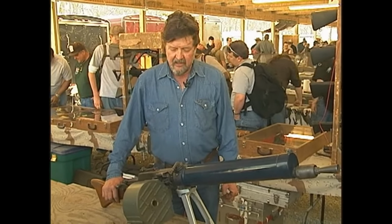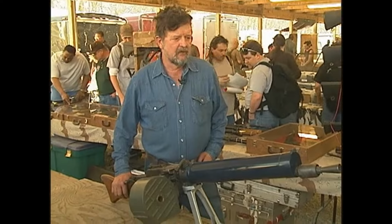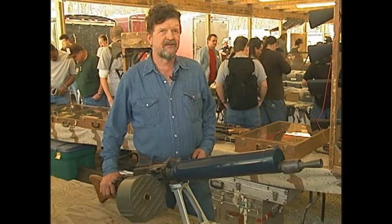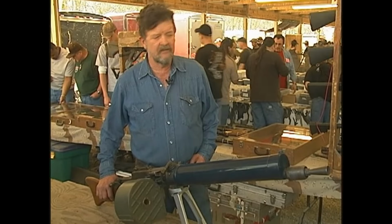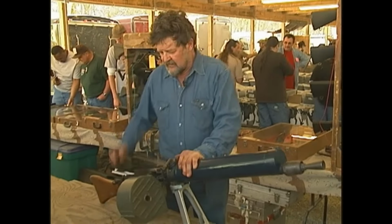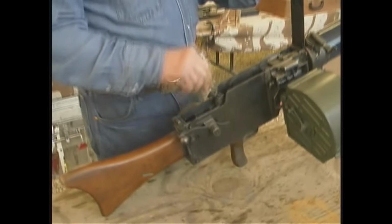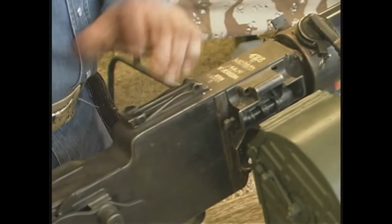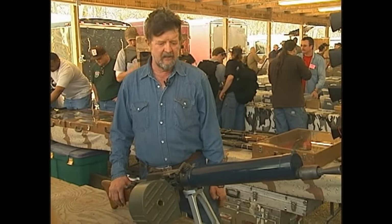They made approximately 120,000 of them during the war. There were 7 different manufacturers. The least one was DWM, which manufactured 2,000, and I don't remember the exact numbers on the others, but the total was 120,000, and it was a lightened Maxim. Every part in it is different except they used the same lock, which you can change real fast if you break something in these guns. They're all water-cooled, cyclic rate about 500 or 600 RPM, and they were pretty effective if you didn't mind packing all that weight.